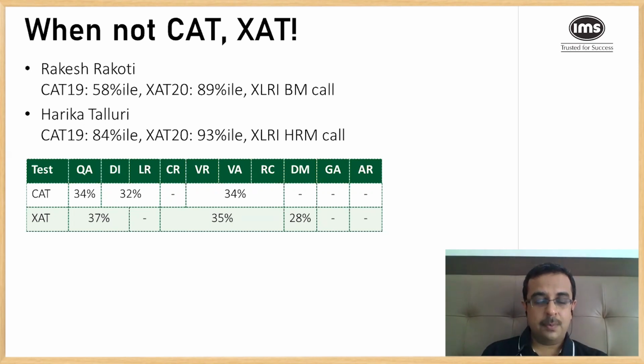And most importantly, there is a section called decision making, which is unique to the ZAT. As much as 28% of the questions come from this particular section. It's a very interesting section. It brings out your so-called analytical skills, your ability to evaluate a situation, analyze it, look at different courses of action, and then decide which is the best course of action, given the conditions in the situation.